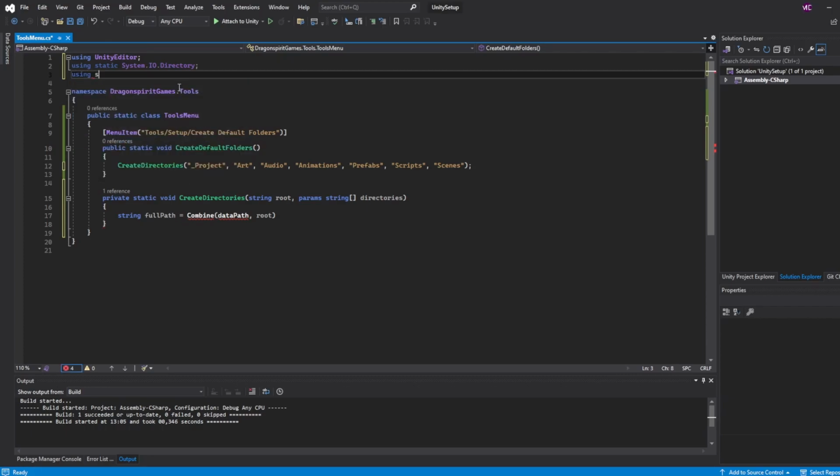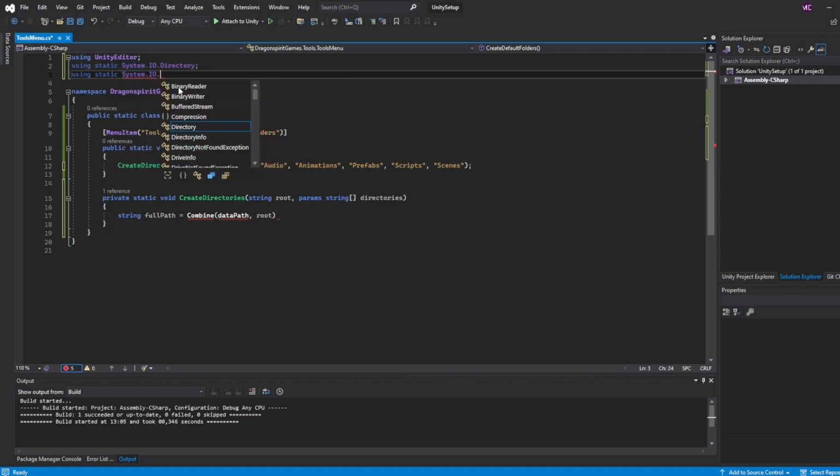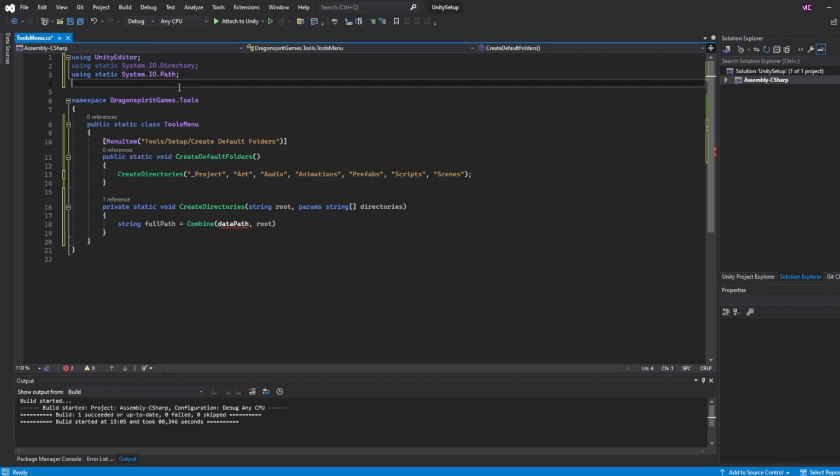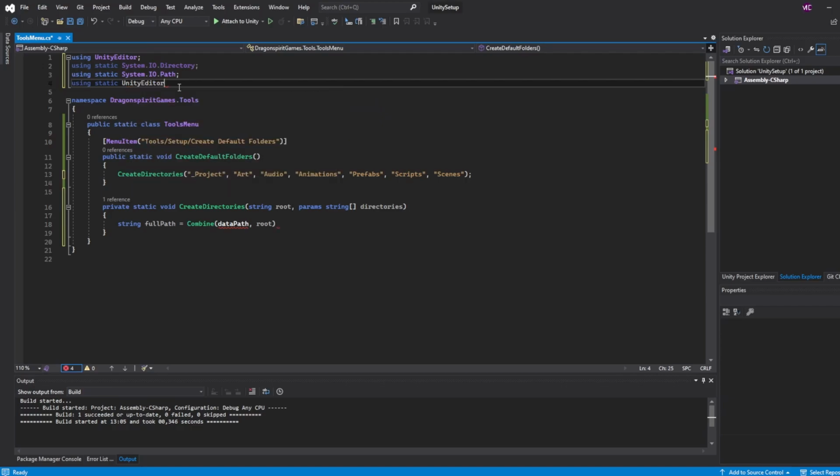We're also going to need using static System.IO.Path. There you go, we got the Combine already set. We need another using static, UnityEditor.AssetDatabase. We're going to need those.